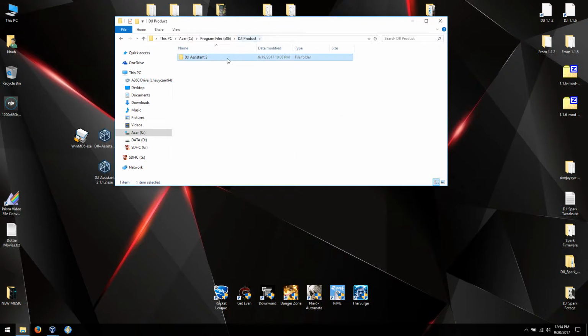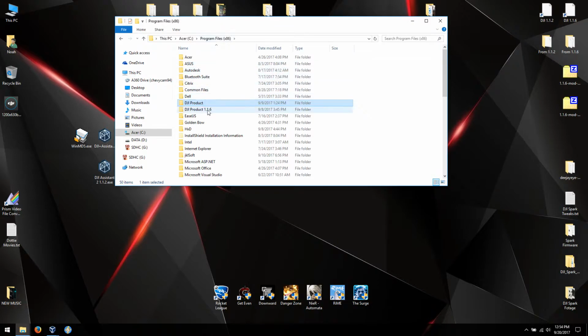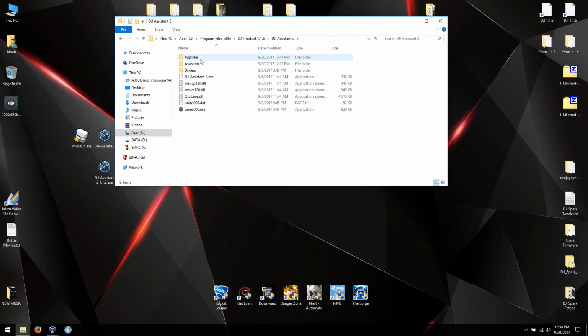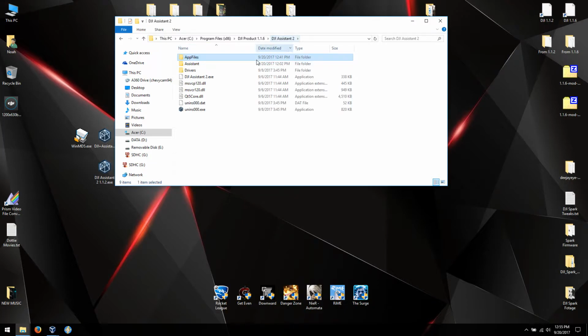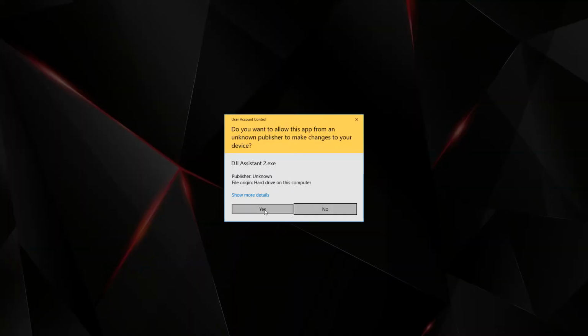And let's go into 1.1.6. Now, the only file I've modified is the app.asar file for 1.1.6. That's it. I pulled in bits and pieces from 1.1.2, and I had to modify a couple lines. But basically, app.asar is the only file that's changed. So I'll show you what we're looking at now.